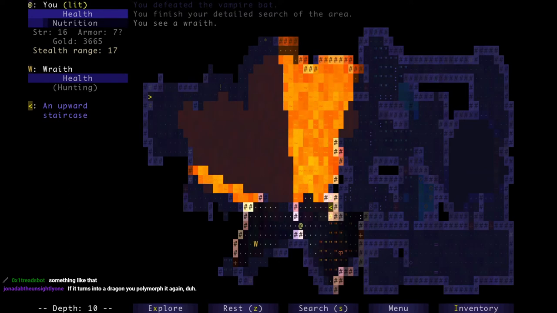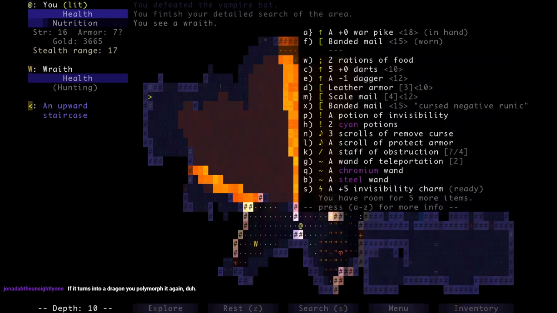Wraith is now hunting. And he's in my way. Polymorph it again. You're more likely than not to get something you don't want to see from Polymorph at this point in the game, especially with our build. If it's already hunting, the dragon would instantly roast you.